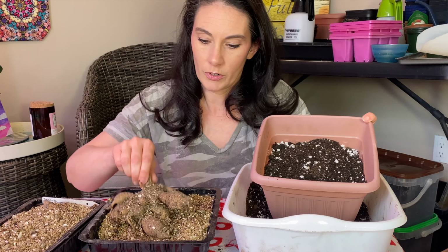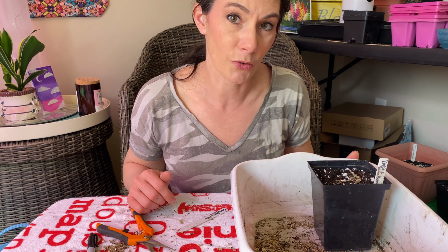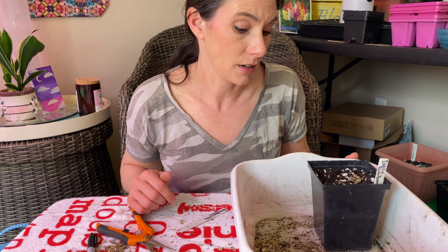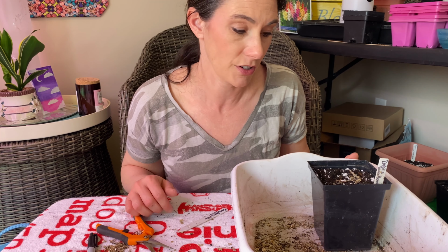I do have a few more that are still in crates that I'm going to need to deal with, that I didn't do the sprouting method with just because they looked like good healthy tubers, and so I just put them back in the crates and had them in the garage because then they're out of my way. But I'm really liking this. It'll be interesting to see how they sprout compared to the ones that are in the garage still in storage, if the growth rate is different. Once I get through all these little trays, I'm going to get out to the ones in the garage and get those done as well.